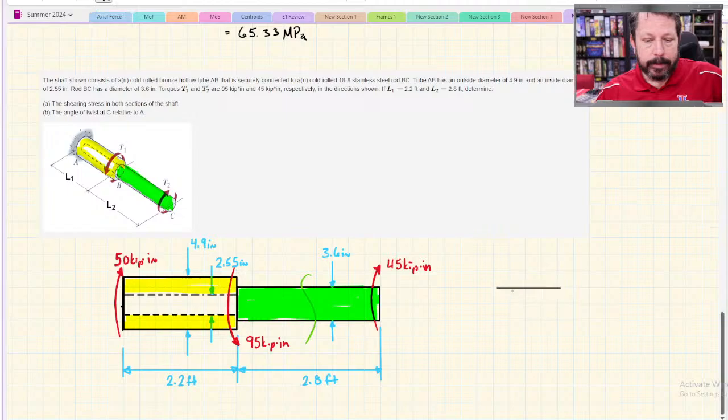So we would have something like this. And it looks like there's a 45 kip inch going there, and I'd need a balancing one to make it equal to 0 of 45 kip inches. So the green section internal torque is 45 kip inches, and it's going down. Notice most of the time you don't have plus and minus values for shear stress, because it doesn't really matter if you shear one direction or the other direction. It's really the same effect on the material.